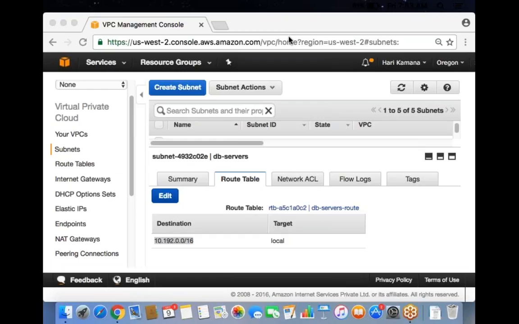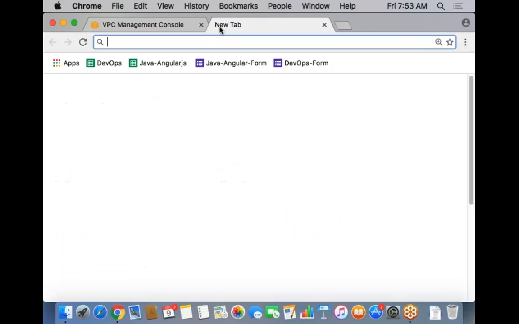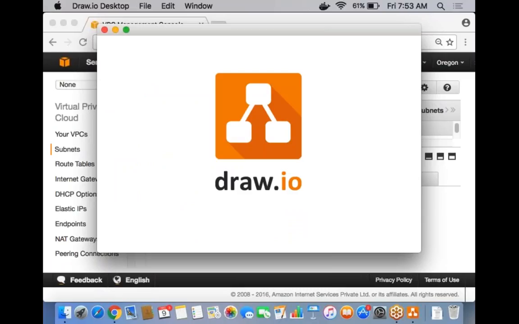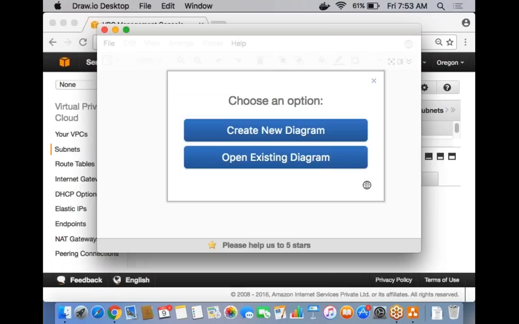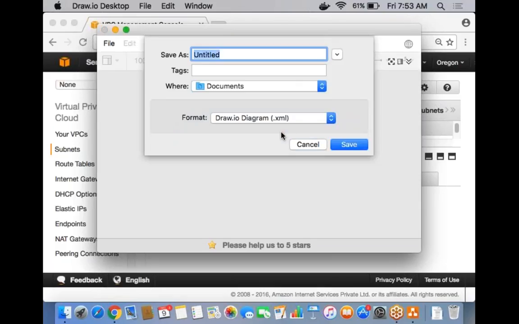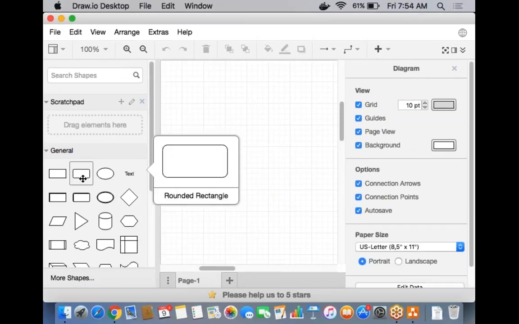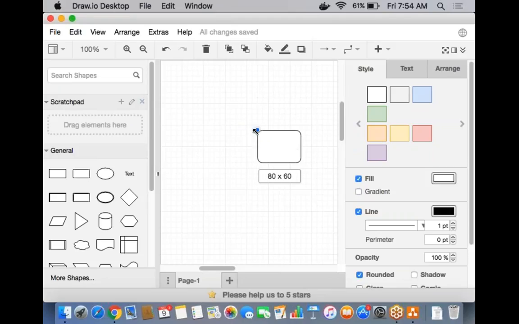Let me show a use case for you first. Let's say we are configuring a load balancer and it has a couple of instances behind it. I haven't talked about the load balancer yet, we'll be discussing that. I just want to explain when we need an elastic IP. So we have two machines here, or two web servers.